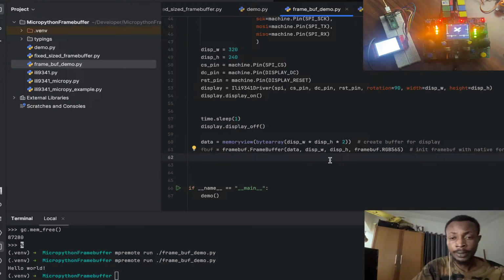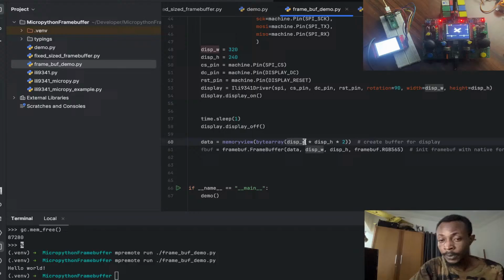And right, so let's say we wanted to only use half of the memory. All we could do is divide everything by 2, right?